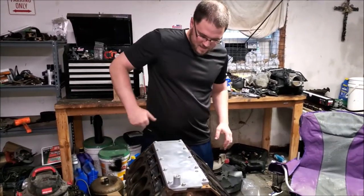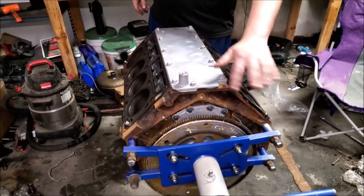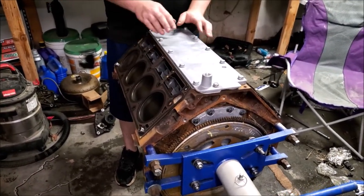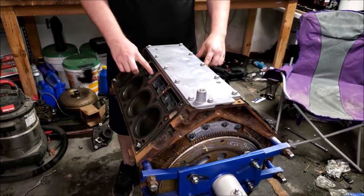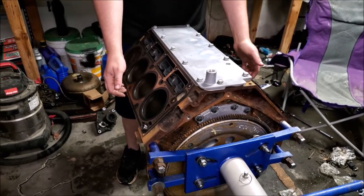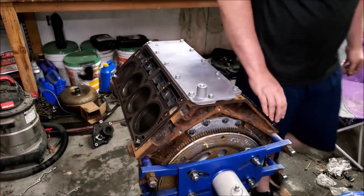Okay, so it's been a few days. We're gonna finish the DOD delete how to. I believe last thing we did was put this cover on. We got the lifters in, we got the trays in, we got the new head gaskets on. Now we're going to put the heads on, and then I'm going to show you the torque specs and the torque sequence.